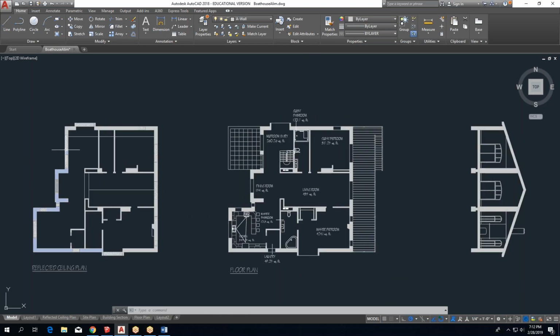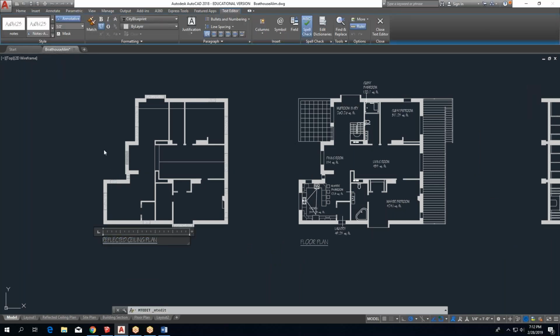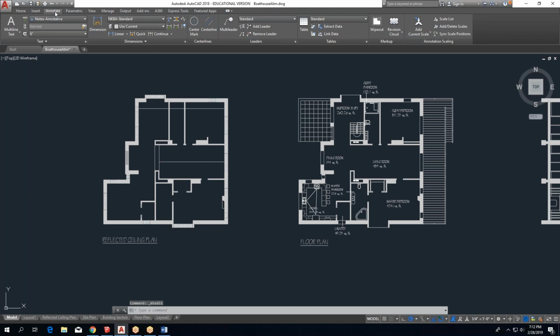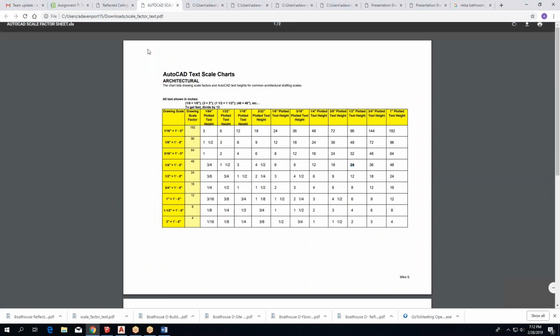The other option is to just use plain notes. So this reflected ceiling plan, for instance, could have been plain notes. Again, if I want it to be plain notes, it can't be annotative and it can't be half. So I would have had to say annotate. And when I looked at my homework for the reflected ceiling, I'd say, it says it's half height, but I don't want to use annotative notes. I just want to use notes. So if I go back out to my scale, I know my reflected ceiling plan is 1/4 of an inch, and I know that its annotative height is half. So that's going to be 24 standard note size.